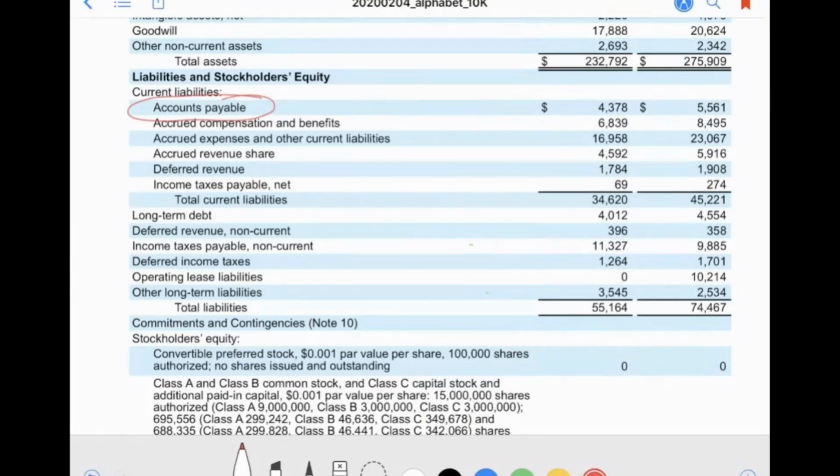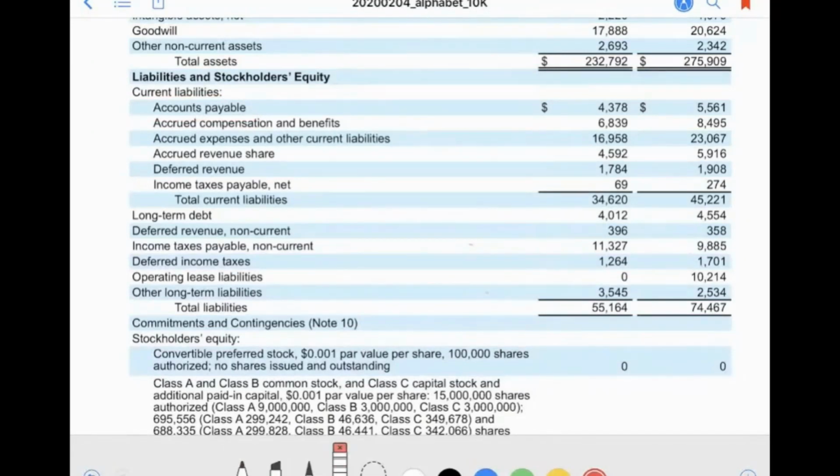So these are some of the things that I look at. Okay, that's all for the liability. That's the only two things that I look at. The rest I don't think is much important, because for most companies, if you look at the current liabilities or the non-current liabilities, it usually makes up of the account payables and the debt. That's all. So that's the two things that I look at.